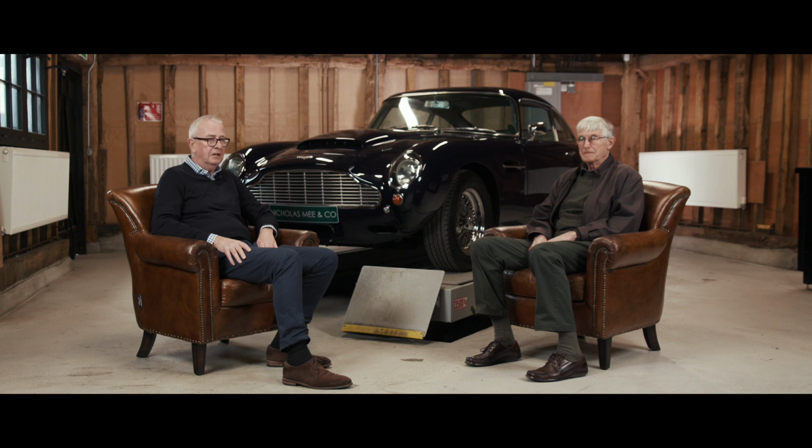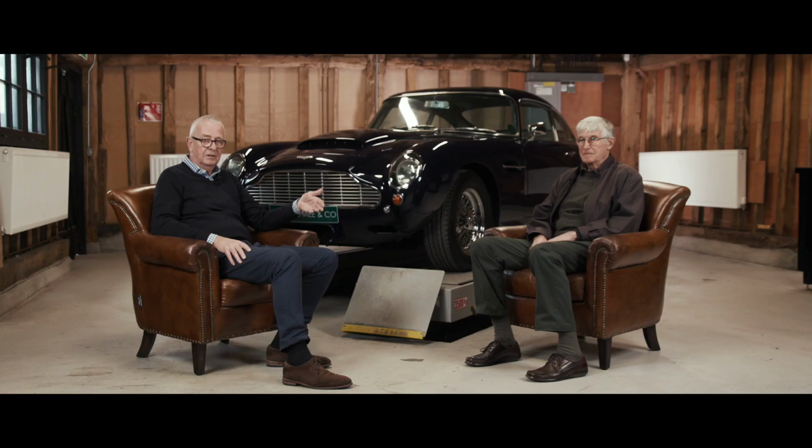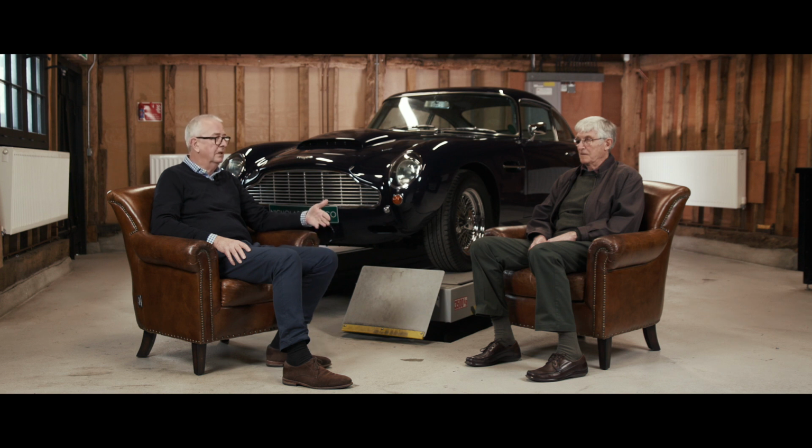But what makes it a special occasion is Bill was wholly responsible, I think, under the auspices of Tadek Marek, of building the car that we're looking at today, NPP, which is a prototype car, ex-factory, that was used for the development of several ideas, not least of which is the development of the V8 engine, also designed by Tadek Marek, and the Dion rear suspension arrangement, which in a different guise was carried on into the V8 cars throughout the 70s and 80s.